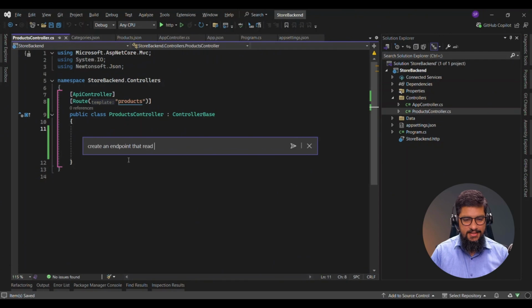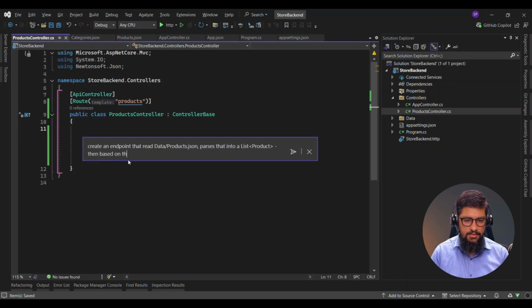create an endpoint that reads data slash products.json, parses that into a list of product, then based on the, I think we need to tweak the name of the endpoint.